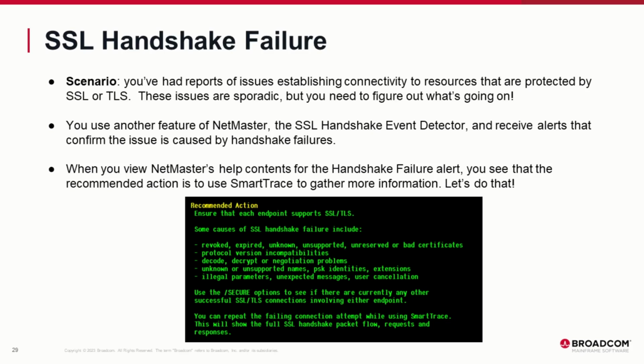All right, thanks, Phil, for those use cases and those examples. Here's another real-world example of how you can use SmartTrace to help solve a security-related issue. Consider this next scenario. You've had reports from various users having issues establishing connectivity to a resource that is protected by SSL or TLS. These issues are sporadic, unpredictable, and along with the failures, you've also had plenty of users reporting being able to successfully connect. Time to figure out what's going on.